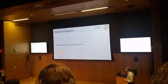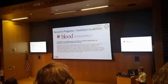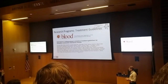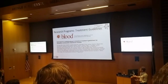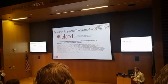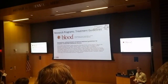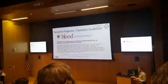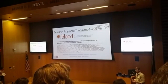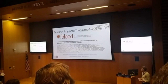So the next area I want to talk about is how to improve treatment outcomes. Dr. Van Ree spoke about this paper earlier. And this is a very important undertaking for the field because for the first time, it's now memorialized how to treat a Castleman's patient, an IMCD patient. And so any physician anywhere in the world can find this online when a patient presents to them and get information on how they should proceed with treating them or know who to reach out to, whereas before it wasn't obvious. There was no resource. So as far as improving patient outcomes, this is going to have a very important effect.